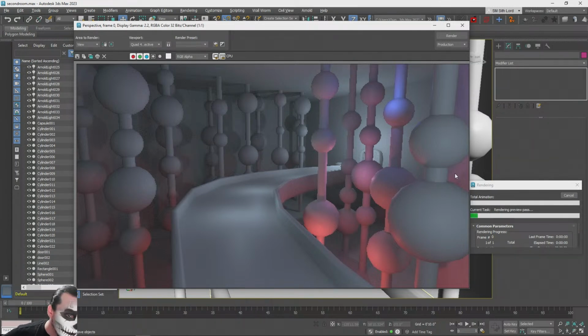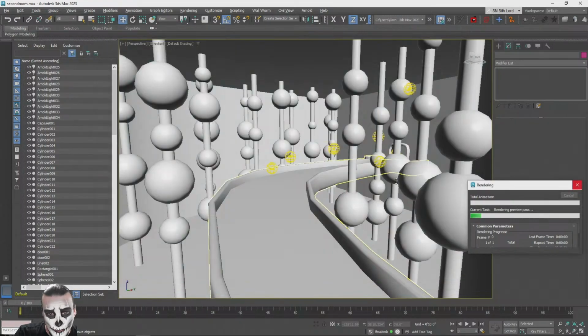I don't want to make the collision mesh for this bridge in primitives in the PlayCanvas editor, because it would be difficult to make that shape with primitives. And I don't want to export a collision mesh that has all of the spheres and cylinders as part of the collision mesh, because that's non-player area. The player's never going to collide with that stuff. So what I'm going to do is clone my bridge and then adjust the bridge to be a collision mesh. And that's the collision mesh that I'll use. It'll probably be the whole room minus all the pillars, actually. But moving forward, let's get the lighting done and get this bake going.